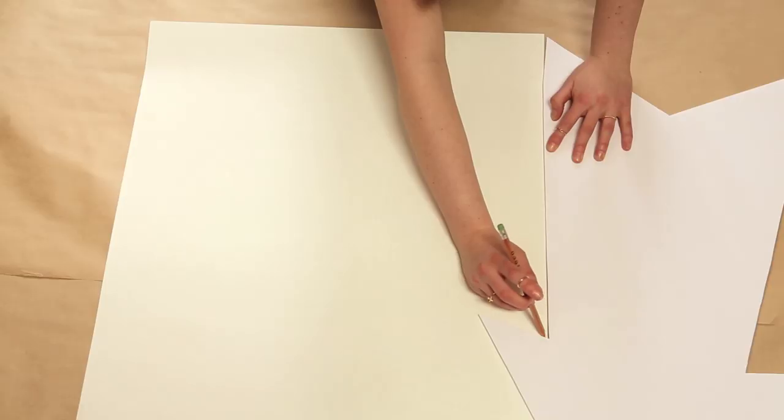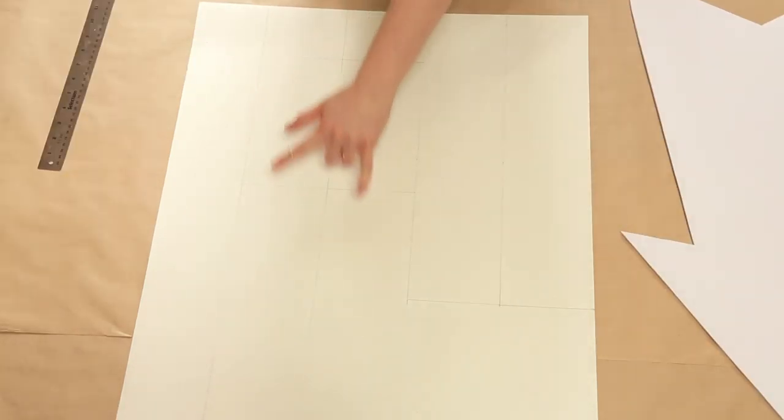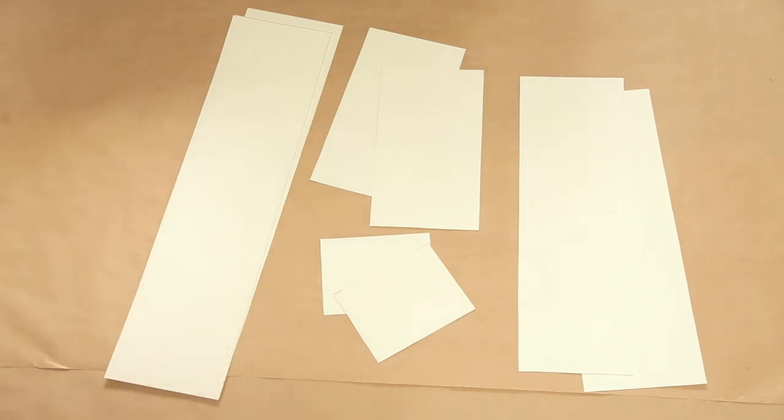And we decided that we wanted the height of our sides to be 4.5 inches. So that's going to be 2 inches above the arrow, on the top of the arrow where the lights sit, and 2.5 inches below the arrow to make the back where it would sit against the wall, and to hide all the cords and everything in the back. So once you've drawn out your 8 sides and added the 4.5 inches or whatever you think you want to do, we're just going to cut out all those pieces.